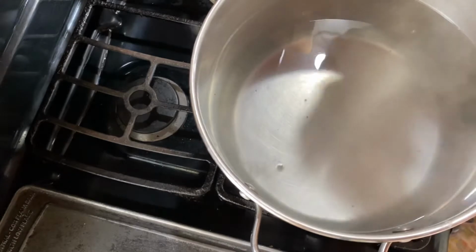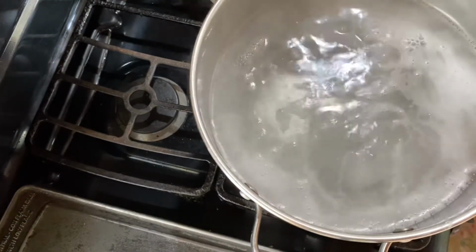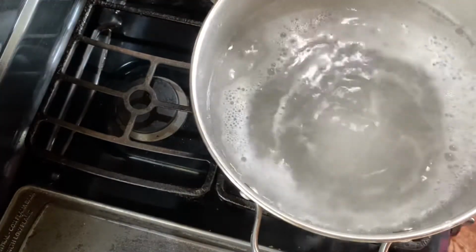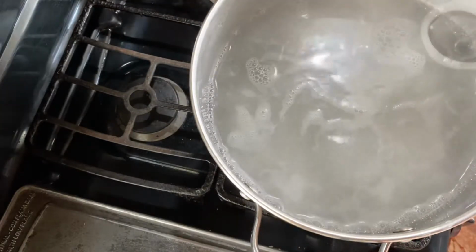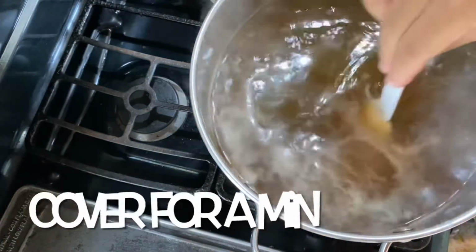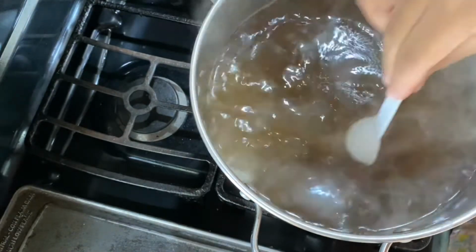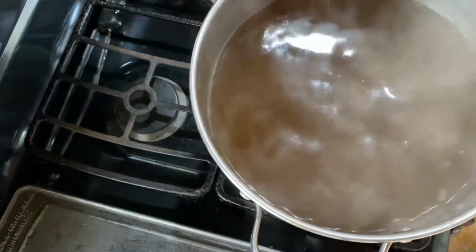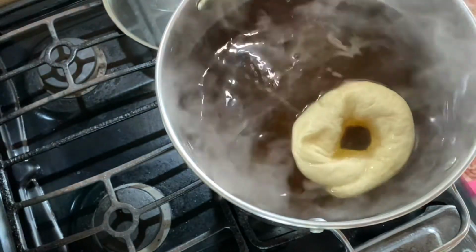Before we can bake our bagels, we need to boil them or poach them. So to some boiling water, we're going to add baking soda, salt, and molasses. If you do not like the flavor of molasses, you can either use less or omit it altogether. Now we are getting to work.